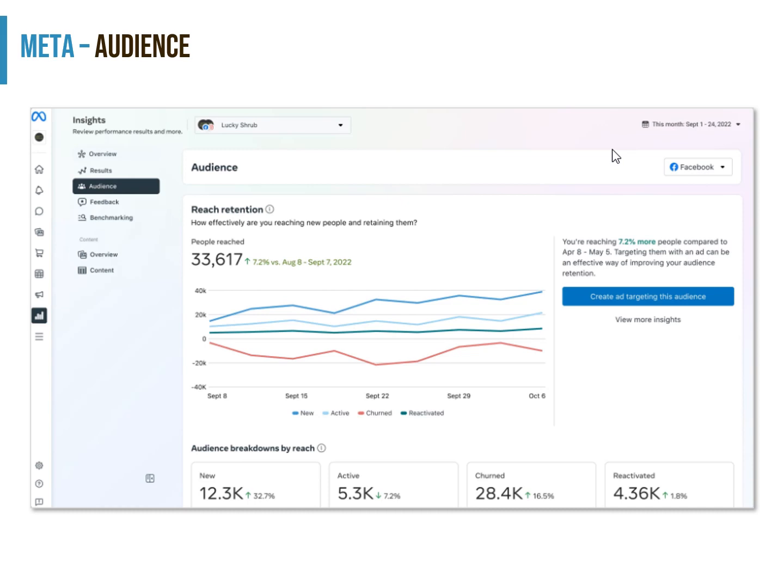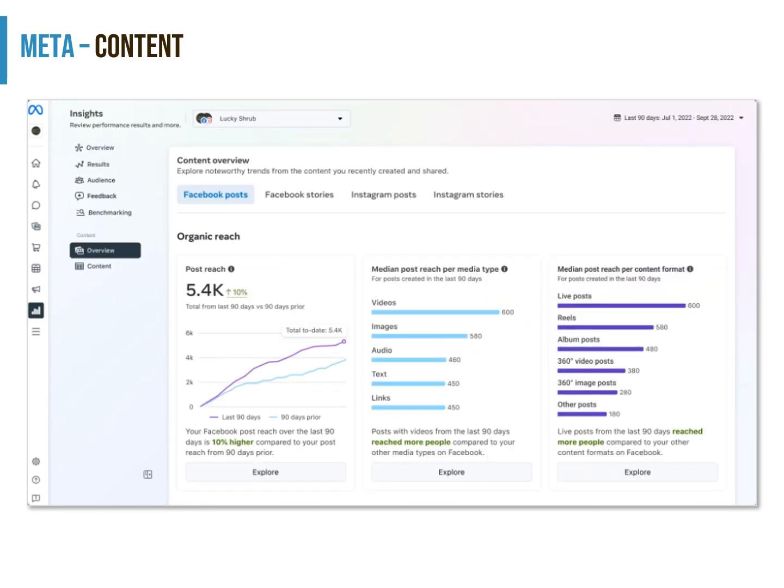Uncover information about your potential audience to help you adjust your strategies to reach more people. The Content tab shows you all in one place how each individual post and story performs. Sort by Facebook posts and stories, Instagram posts and stories to see which content type on which app delivers more engagement.